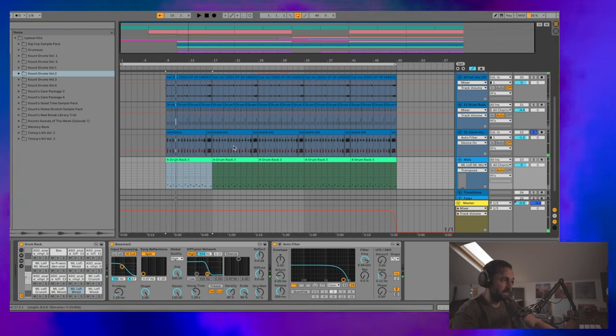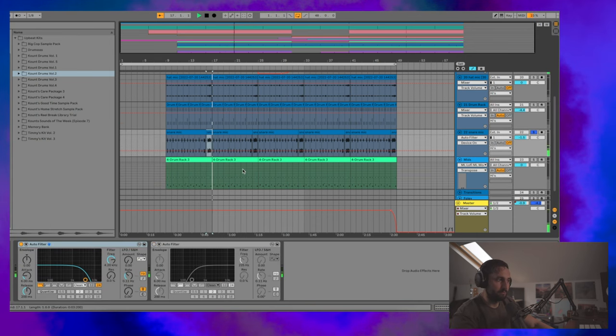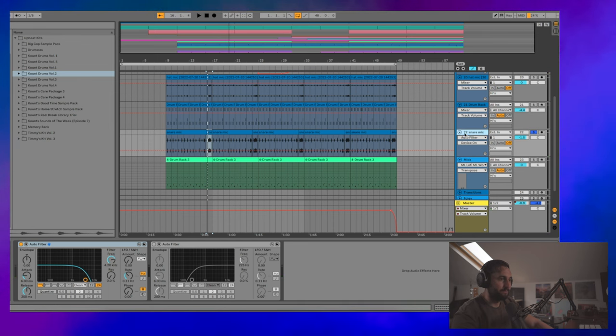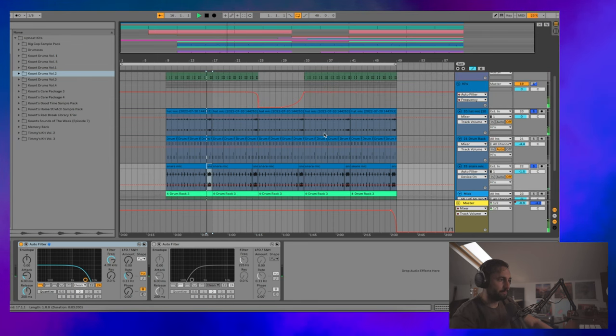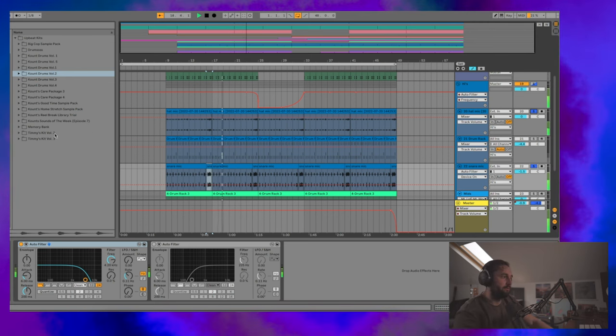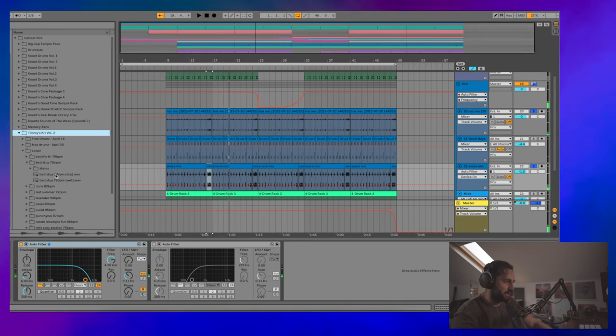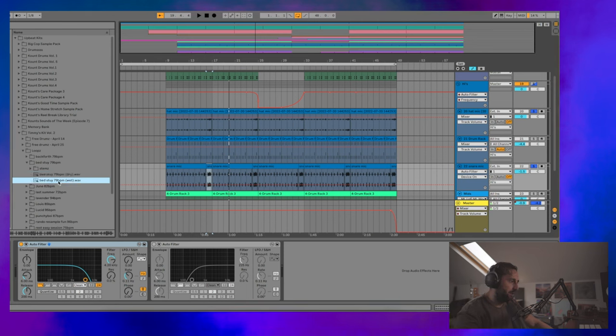The main reason for this was because of the little fill here. So I've got this snare and this hat combo. And these are from Ian Irwin's sample kit, Timmy's Kit Volume 2. So he's recorded loads of sort of live loops. So I think it was this, yeah, I think it was that bed stoy. Stoy, is that a word?